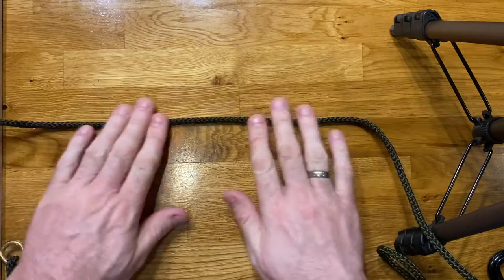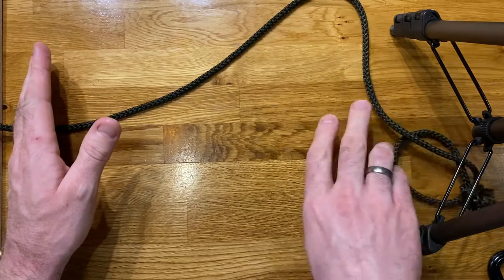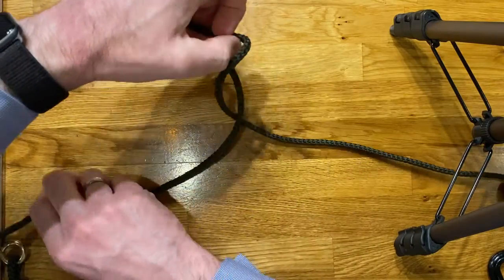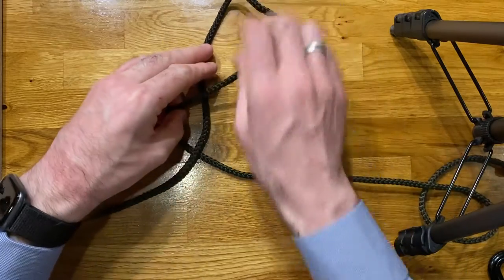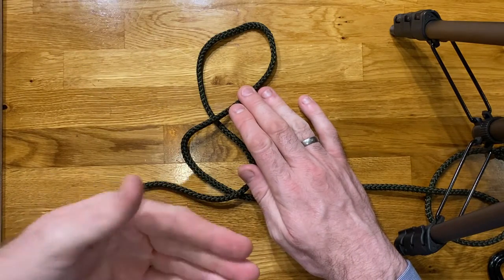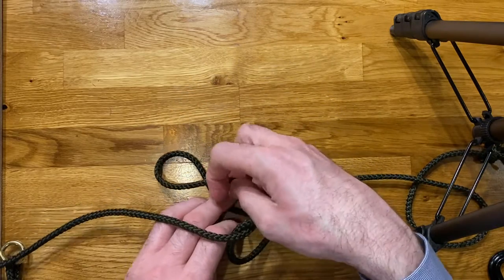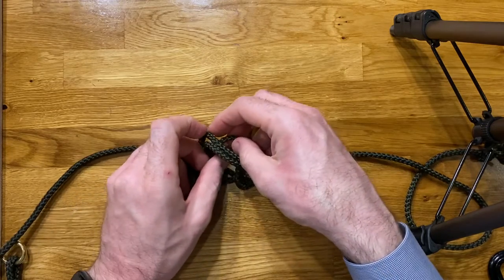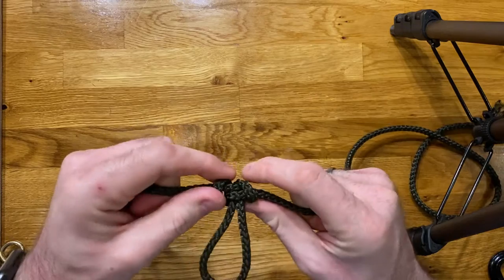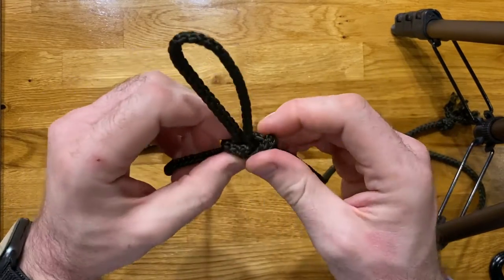So let's look at that once more. We have our line — perhaps it's a mooring line going from the dock to our boat — and we want a loop on that because we're going to attach something to it. So we take it, we give the rope one twist and another twist, and we can end up with a clear figure of eight in the rope. We're going to take the top of the figure of eight, go round underneath, back up the bottom, and then back through this hole here. Tighten it up nice and slow, just watch the knot build, make sure it's symmetrical on either side.